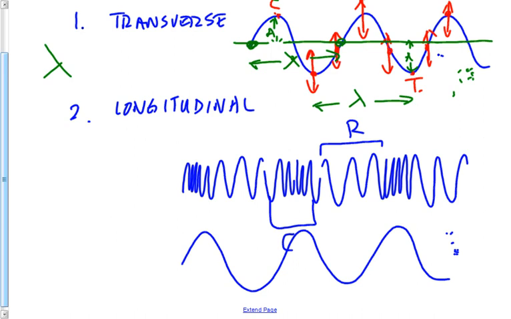We talked yesterday about transverse versus longitudinal and when we can have one, when we can have the other. Transverse waves can only be produced in a solid. Now, it doesn't mean you have to have a transverse wave in a solid. Longitudinal waves can be produced in a solid as well. But transverse waves can't be produced in a gas or a liquid. Does anybody remember why? If you have a wave in a gas or a liquid, it has to be longitudinal. Why is that the case?